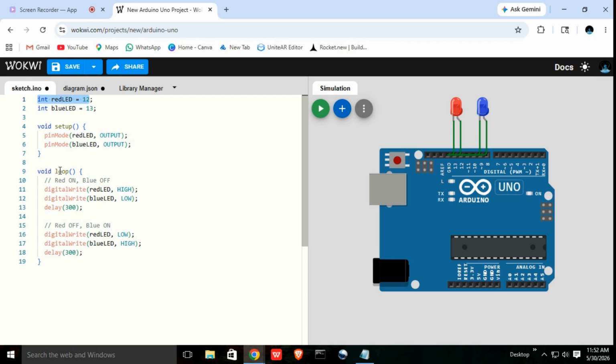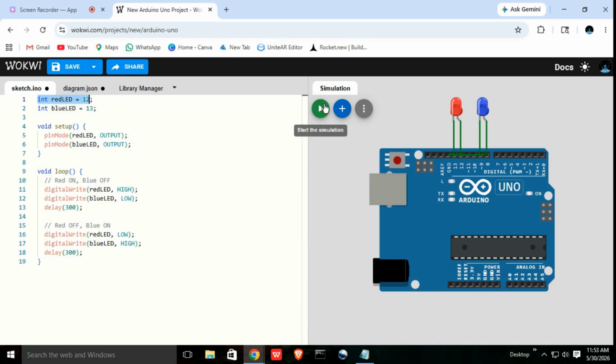Then in the void loop, I have run a loop statement that digitalWrite red LED HIGH means when the red LED will glow, the blue LED will be turned off. Then again 0.3 seconds after, the digitalWrite red LED will be turned off and the blue LED will glow. Now again after 0.3 seconds this loop will occur infinitely.